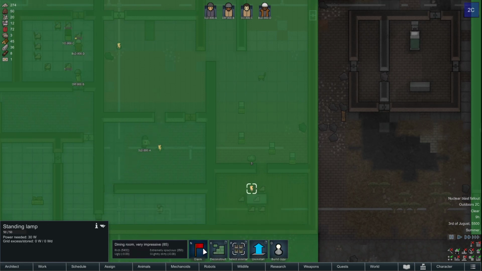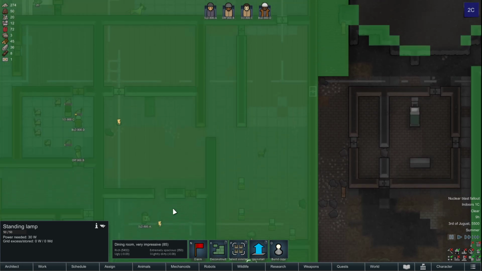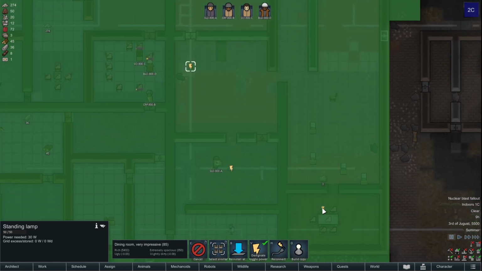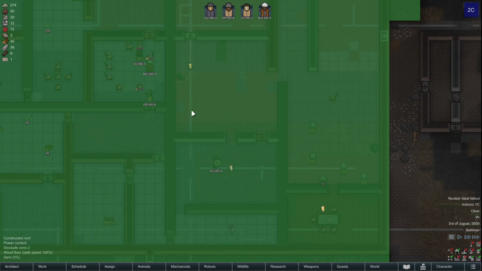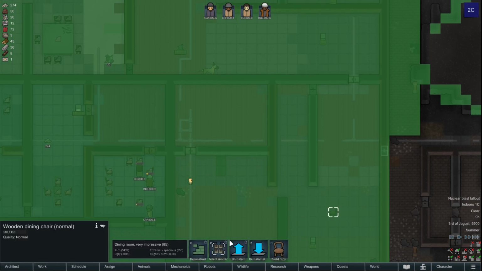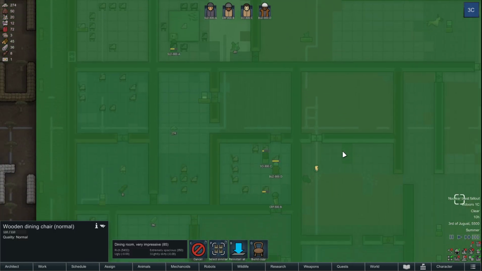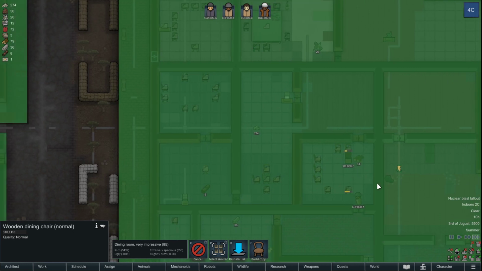Oh, you I don't want to deconstruct. The lamps will be useful. I'd like to uninstall you. Yeah, actually, let's not uninstall. That's a waste of time. I habitually pause when I'm assigning orders and tasks to be done.